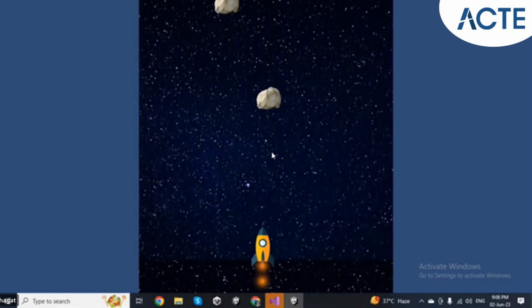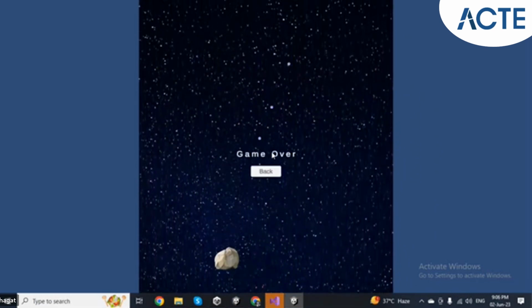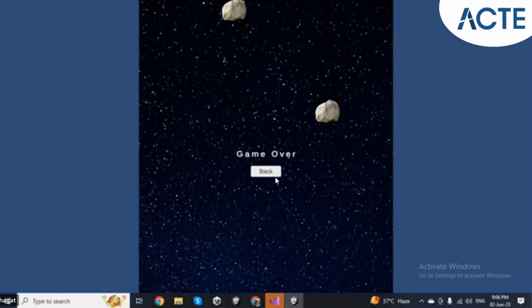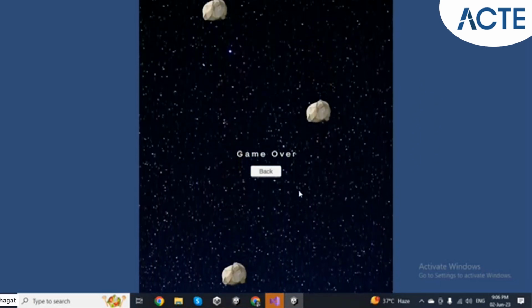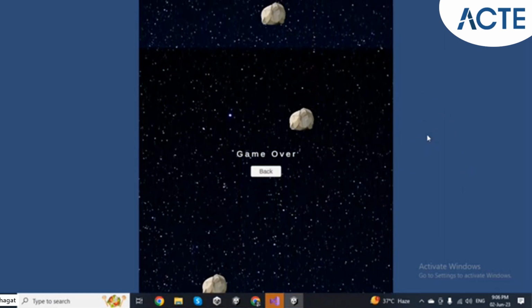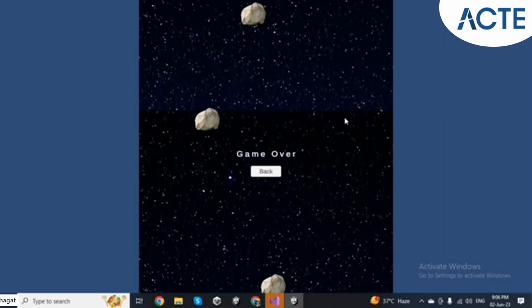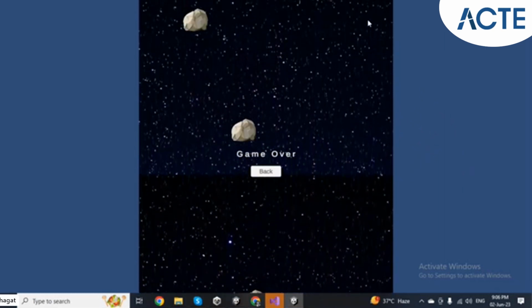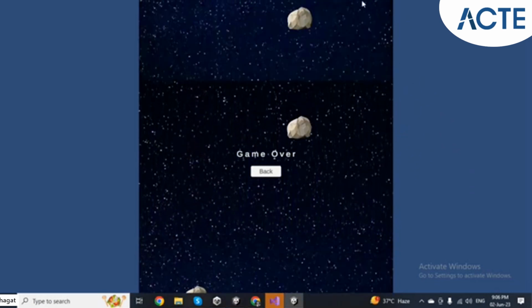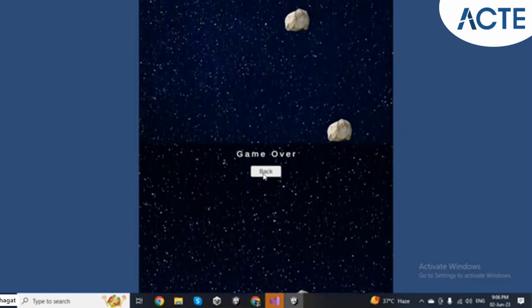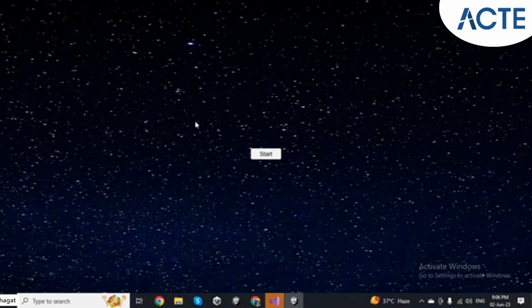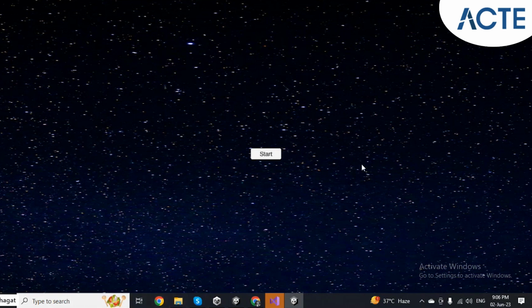Score is not coming in the right corner. There is a height problem; it is hiding inside that particular screen. We see that this also should be in a 16 to 9 ratio. It should not cover the whole screen. So you see this.